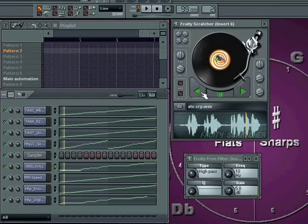simulate an old belt-driven turntable, which takes a while to start up, or if you want to simulate the more modern direct drive turntables, turn the acceleration all the way up. That will boost it up to full speed almost immediately.